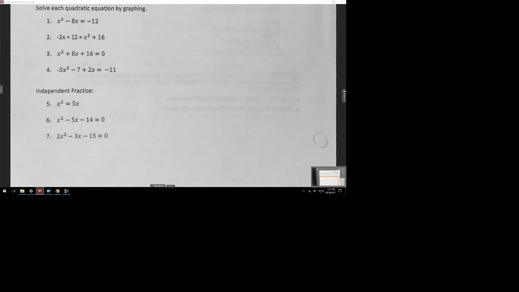All right, let's talk about how to write your answer. So, there are a few different ways that I can write my answer. I could write 2, 6, as long as I don't use what around them? Because if you write parentheses around it, it means that it's an ordered pair, and it is not an ordered pair. You're saying that your answer is 2 and 6.